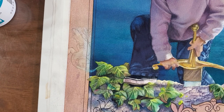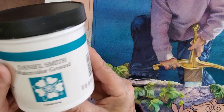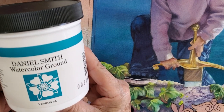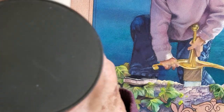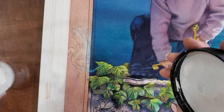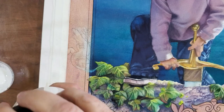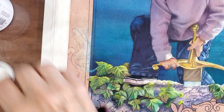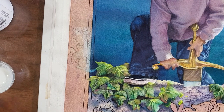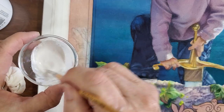But before I do that, this is really a good lesson on how to correct a major mistake when it's too late to do anything else. So I've got here some Daniel Smith watercolor ground. Now, this stuff can get really thick and pasty like that. You can't even pour it. It has a tendency to add texture, which you can get rid of with a little sandpaper. What I've done is water it way down to a very watery consistency.